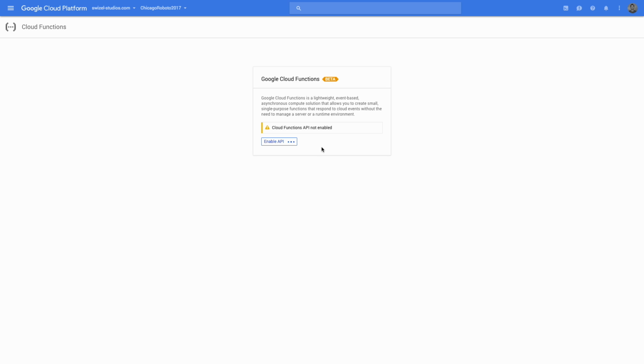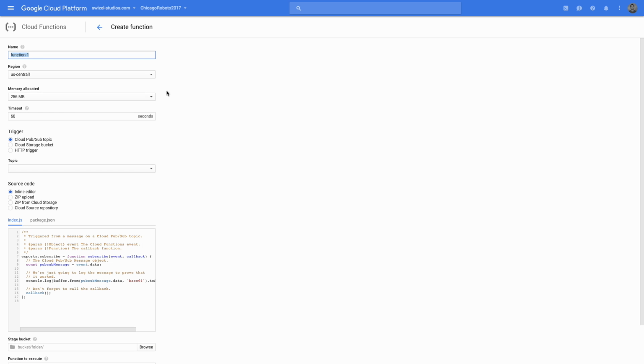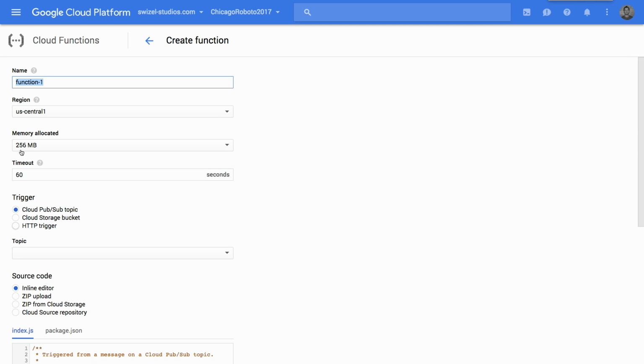Hopefully this was going to be a bit quicker, but we're just enabling the API. So we've created a back-end project. We're going to enable the API, and if it hurries up, I'll show you how to set up the webhook. Essentially, whilst we're doing this, here we go, create our first function. We'll leave the defaults here for now. Function 1, we'll leave it in US Central. The important thing, halfway down, crikey, that's quite small on the screen. Let's make that a bit bigger, hopefully.